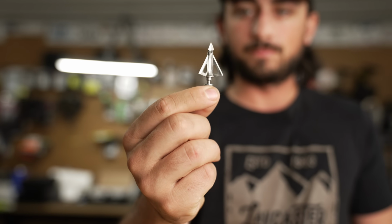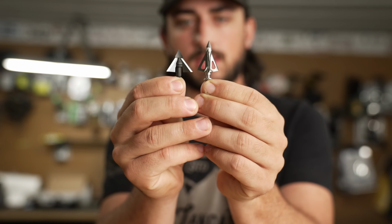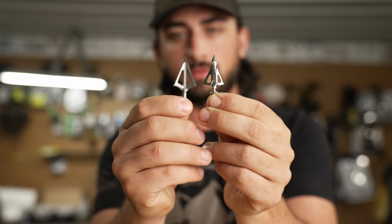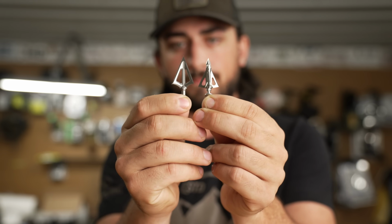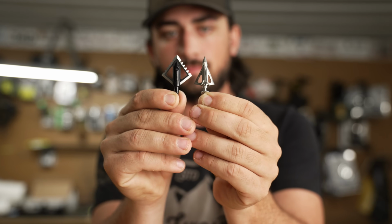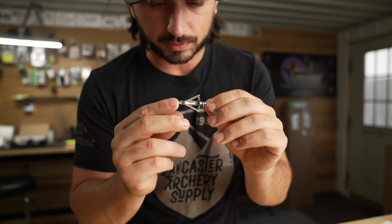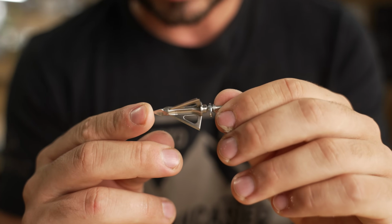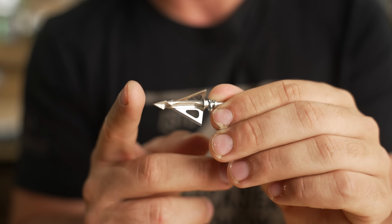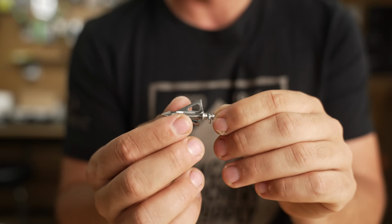Let's compare it to the Exodus, quite a bit bigger for cutting diameter. Then we have the Montech, a little bit bigger. Then we have the Magnus, which is way bigger. But the Hades has 3 individual blades that you can slip in and out. We have the ferrule, very sharp front tip there, which Grim Reaper has been known for. They've also been known for their super sharp blades out of the factory.